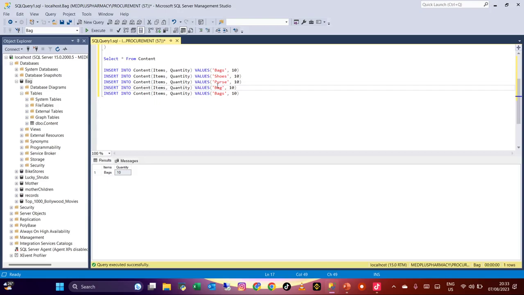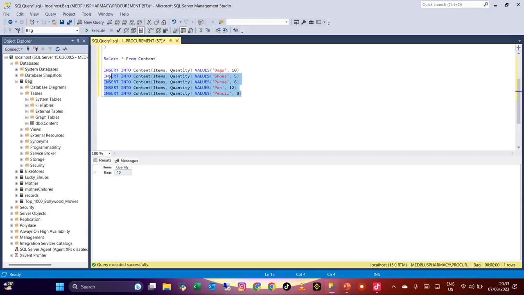Next one, let's call it biro, pen. Okay, let's call it pen. While the next one will be named pencil. So those are the content of our bag. The first one is 10, second one is 5, next is 6, this one is 12, while this one will be 8. So let's run it.